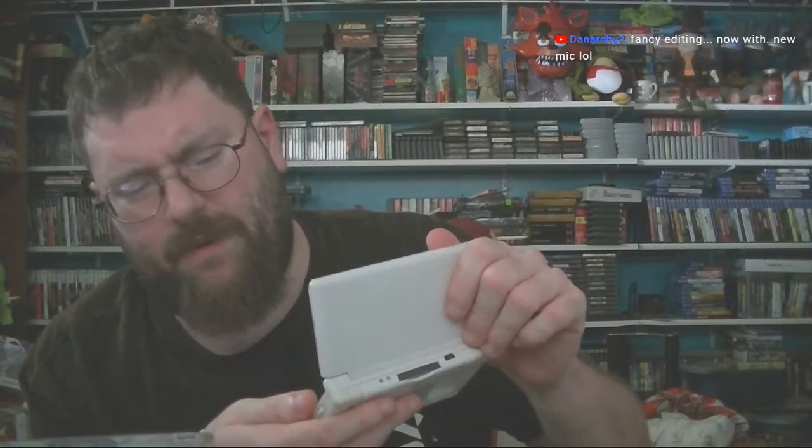In other news — I have a DS Lite I got for about five dollars thrifting that's been having a weird problem where it sometimes just auto powers on and off by itself. I'm trying an experiment with the battery; I think maybe the battery's bad but I can't really find anyone with the same problem. I need to see what a replacement battery costs, or whether it'll power on without the battery if I just plug in a cable.